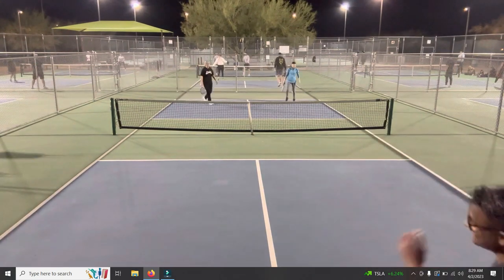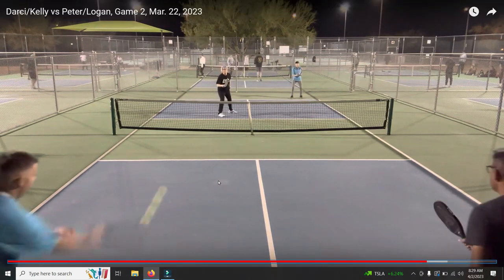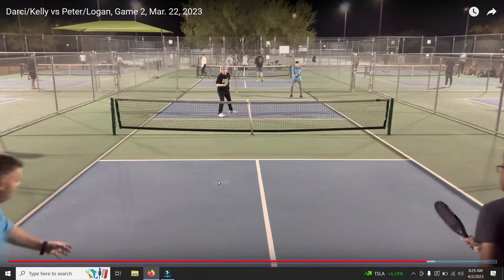I mean, again, I cannot stress enough, when a game gets to the point that this game is in, it's almost over. I know it's very close. The guy in the black shirt probably could have served the game out, but instead, he hits his serve about 6 feet out of the court. There just really is no excuse for that. You have got to get your serve in.